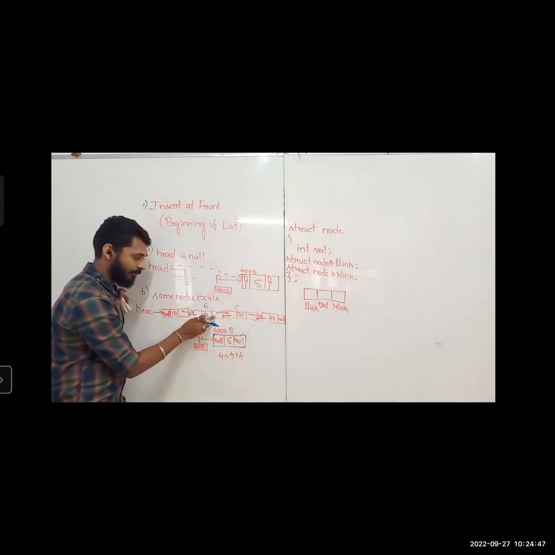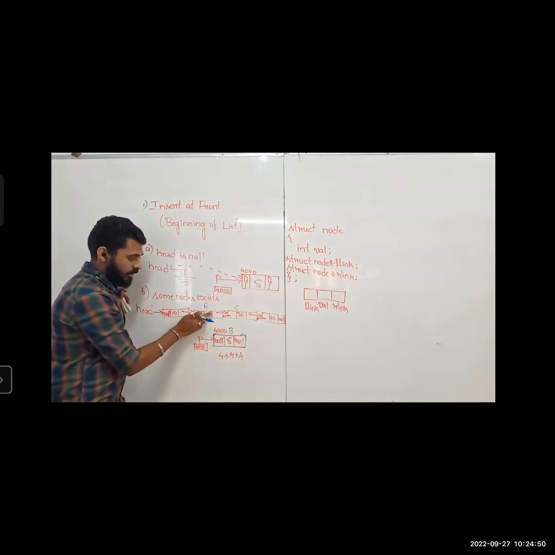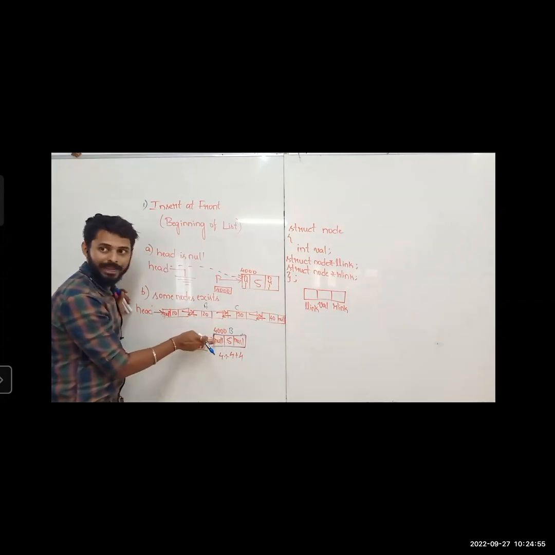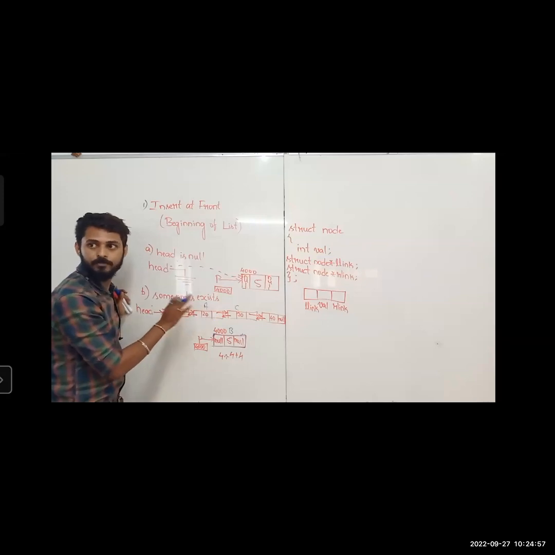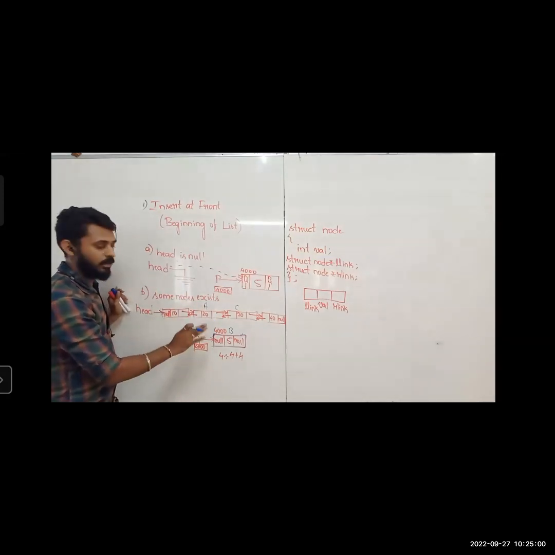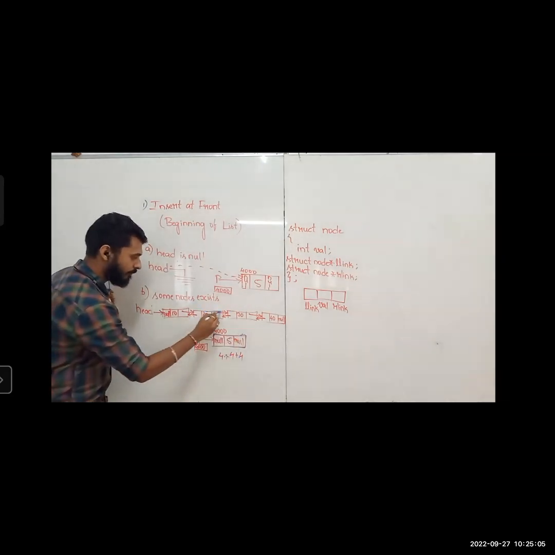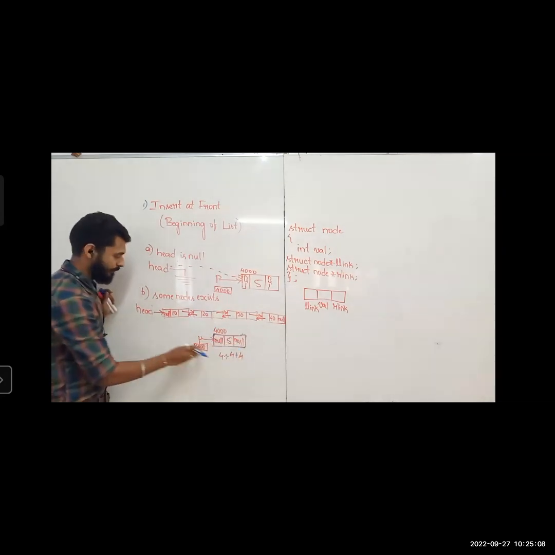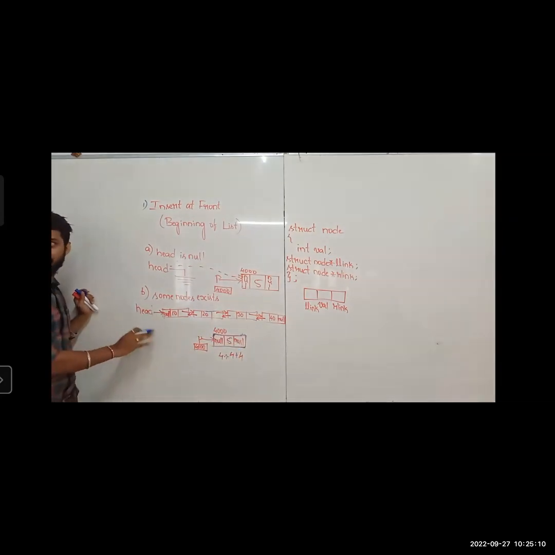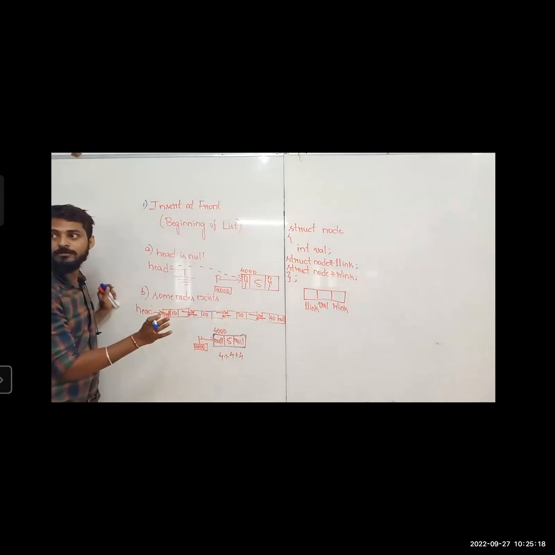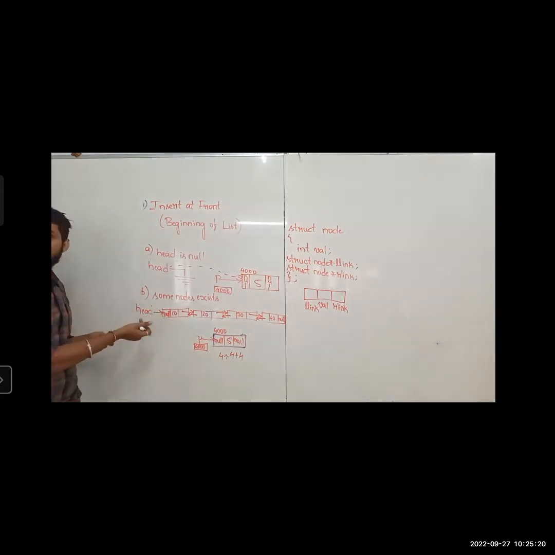In a similar way, what about this one? Yes, R link should point to where? B, and B's L link should point to A. This much you understood. Now, same way, don't imagine this one or this one. What you should imagine is that I want to place this complete node here. Is there any previous node here? No, that is the reason I leave this null. If this is null, I don't have any issues. Why? Because the left link of the first node, by default, will be pointing to null.